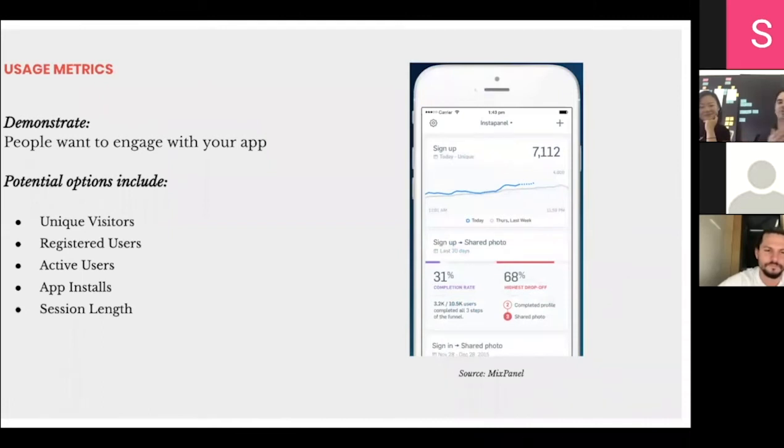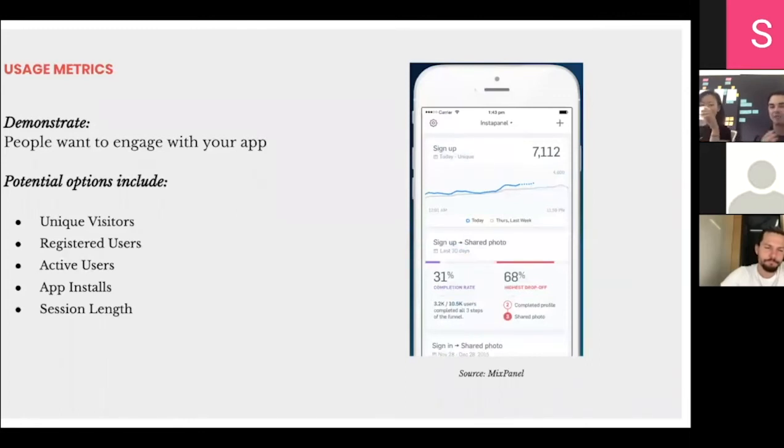So the first example is the usage metrics. This is something that is pretty typical for traditional apps and websites and services. At the most basic level, you can think about just how many visitors you get. If you have a website associated with this, make sure you've got some Google Analytics or something there so you can at least be tracking and showing a little bit about how much traffic you're able to drive and get people to visit and interact.